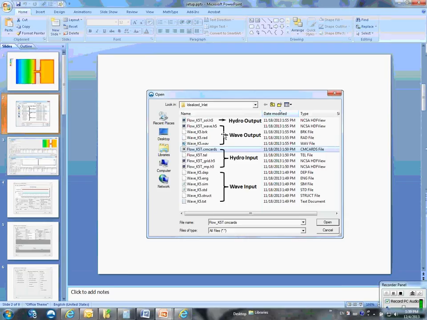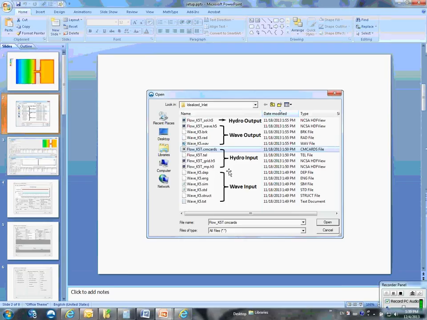The first one is the hydro solution file, SOL, from the CMS flow output, and the PTM requires this file. Following that is the wave output file. If you combine wave and current in the PTM simulation, you need a WAV file, with the extension WAV, and also the wave break file, the BRK file. So you need these two files for PTM.